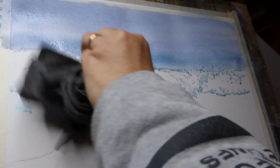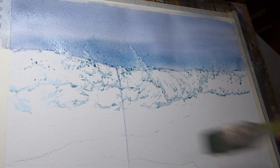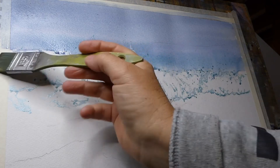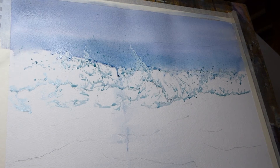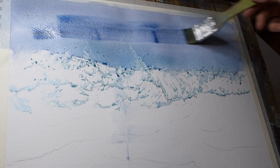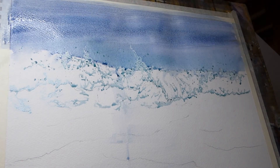I don't mind the runs but I don't want puddles, so I'm just going to take those away. I'll put more layers up there, but let's start off with a little bit more. Coming back in with the same colors, I just want the top area to be a little darker, so whilst it's still wet I'm putting a second layer on up there. Now I have to leave that alone because I can see it's drying off.